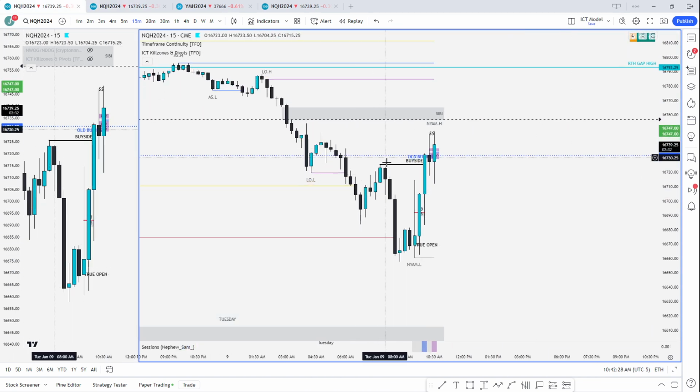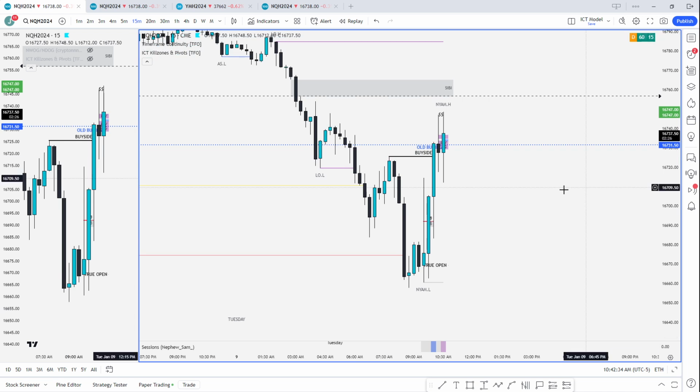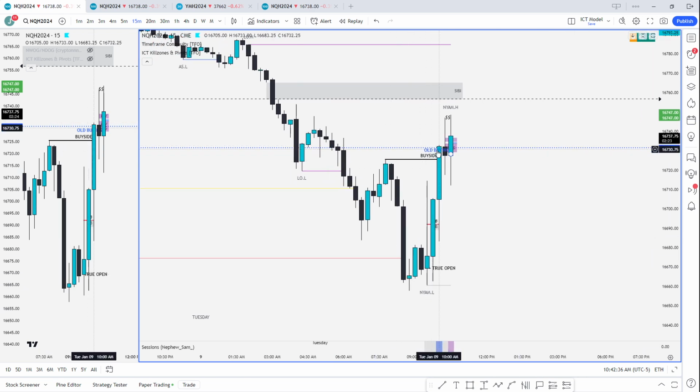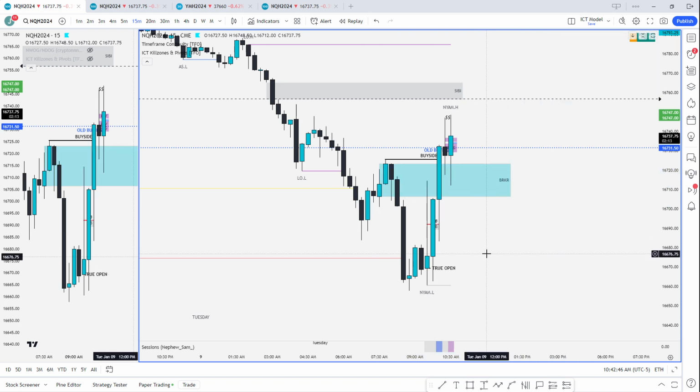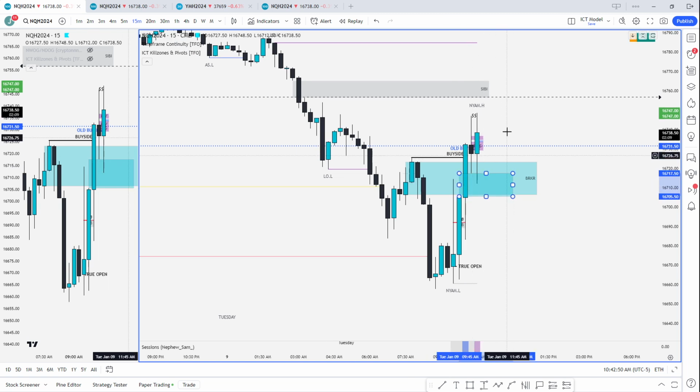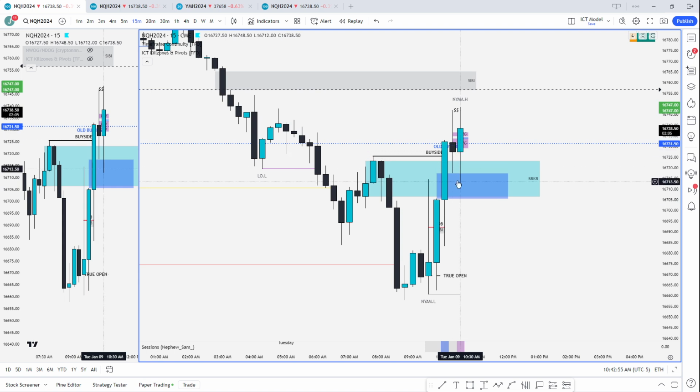So you can consider this. It's still internal range, but since we're sweeping out a session range, that's a very strong breaker. What do we see? A closure above the breaker range. So you could use this entire range here. I would use these last two up closing candles as your true breaker. What do you see? It lines up on top of it, a fair value gap right here. And then perfectly, this is what you want to see.